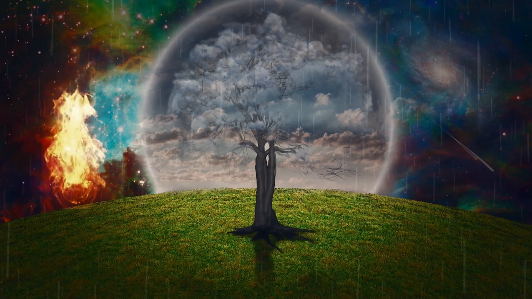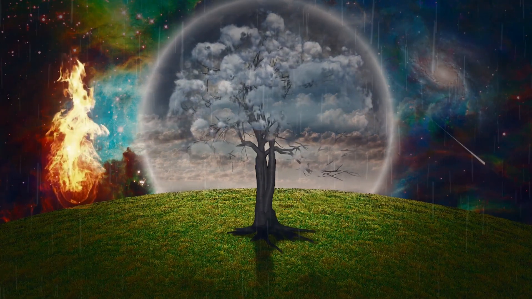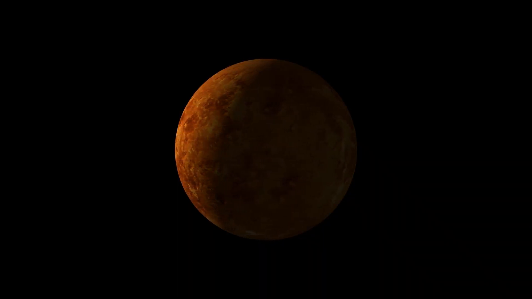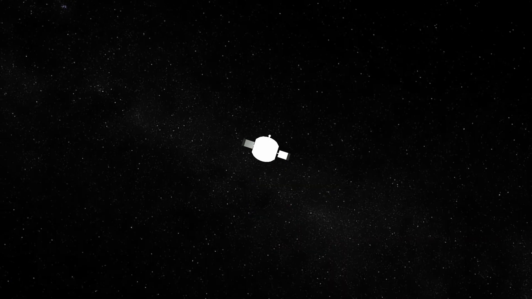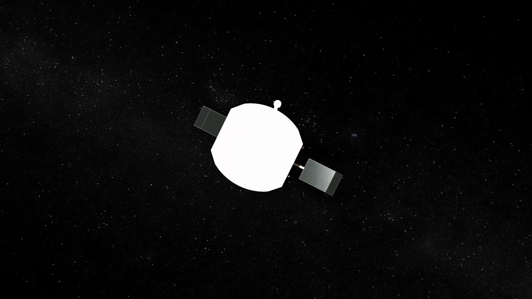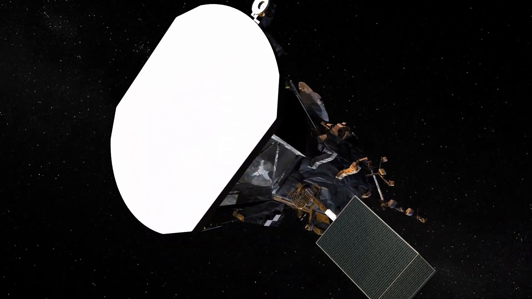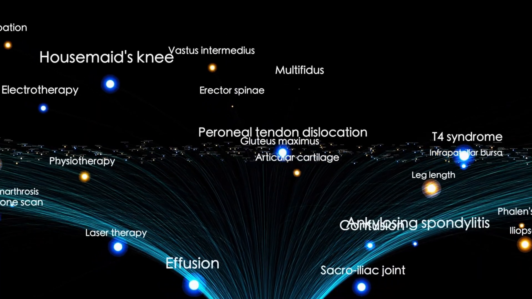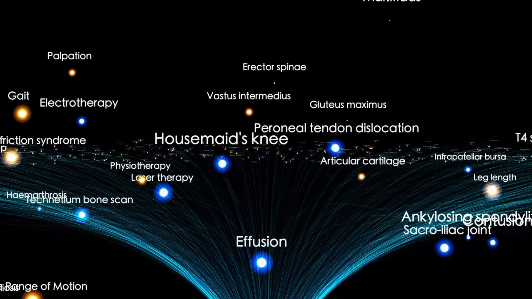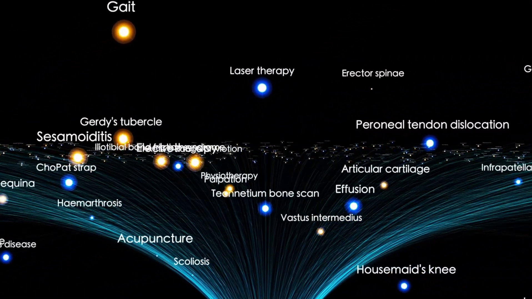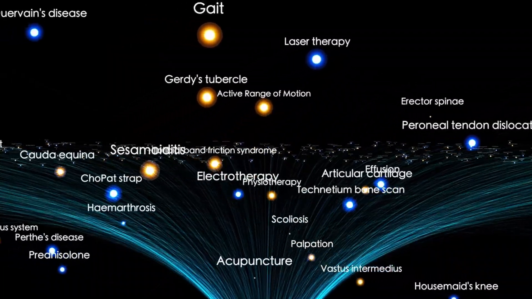There are countless exoplanets waiting to be discovered in our universe. These planets come in all shapes and sizes, with some being massive gas giants, while others resemble our very own Earth. But what do we know about them? One type of exoplanet that has captured the attention of astronomers is the gas giant. These planets are similar in composition to Jupiter and Saturn, but they are much larger. Some of these behemoths have been dubbed super-Jupiters, and they dwarf even the largest planet in our solar system.